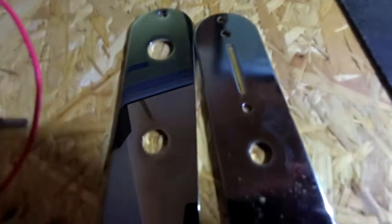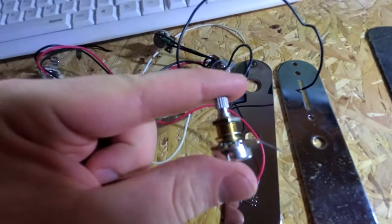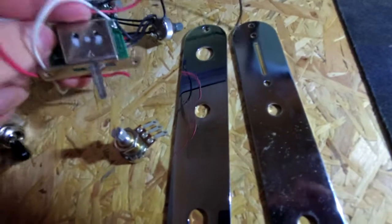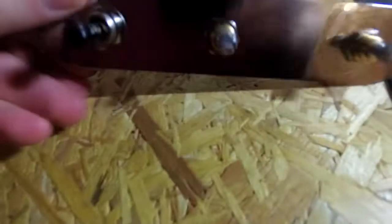On to the next problem: I wanted a Gibson-style toggle switch because I don't like blade switches. I managed to acquire a Telecaster control plate with such a drill hole, but the pot holes are imperial as opposed to the original metric ones. I realized that way too late and had to order extra pots — imperial split shaft mini pots, which were a tad annoying to find. And the shafts proved to be a little too long for the original knobs. But pots and switch are looking good — they just need to be wired.